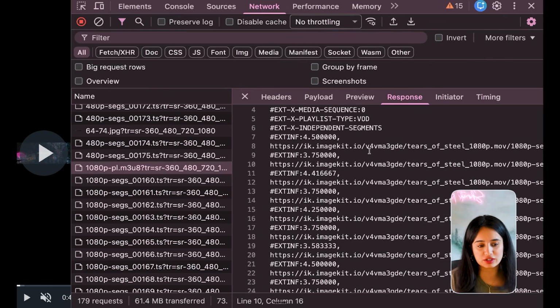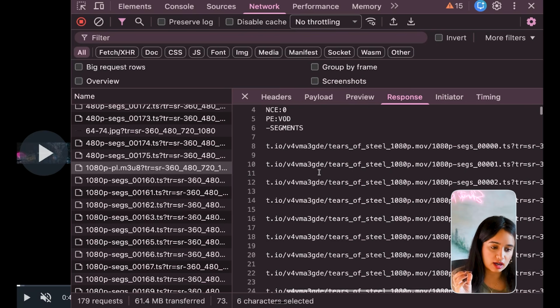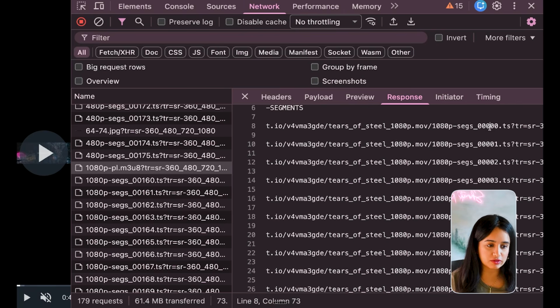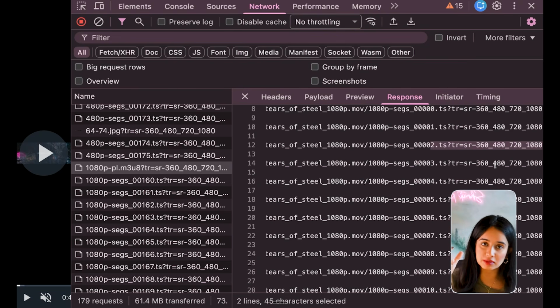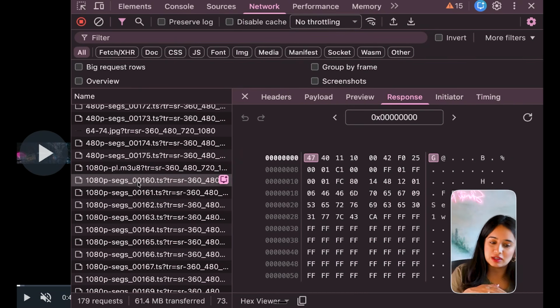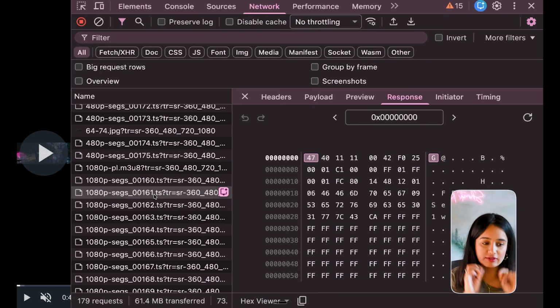So the player first fetches the manifest file for any resolution, which actually defines how long those files are and which segment to pull in. So here we've got segment 0, segment 1, segment 2, and so on. And those are the actual segments that it'll pull. Once it knows which segment to play, it'll go ahead and pick that specific resolution and that specific segment. So you get the actual media file. Typically, it'll get 4 to 6 seconds of media, and at every segment boundary it can decide if it needs to switch up the resolution or go down the resolution. So if your internet improves, it'll pick up a better resolution. If it downgrades, it'll go to a lower resolution.